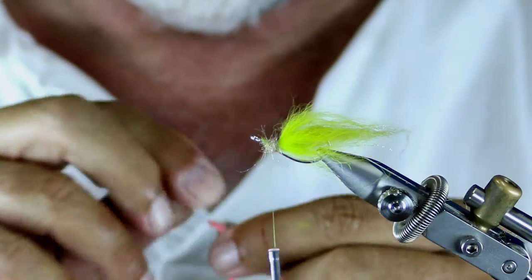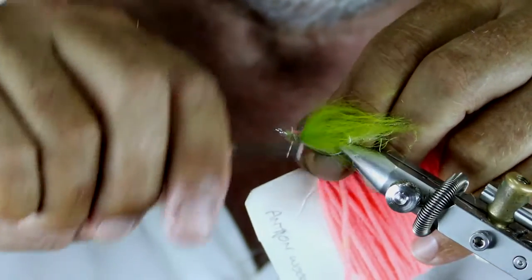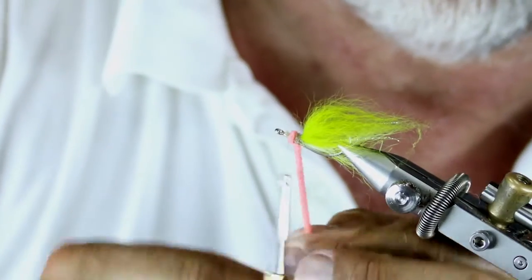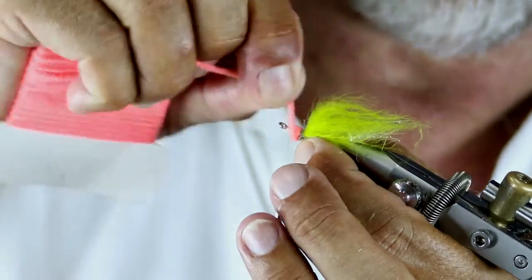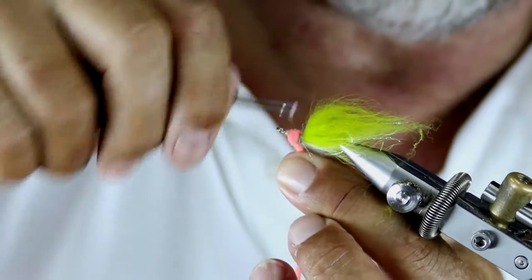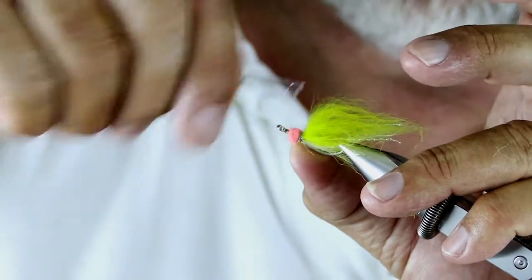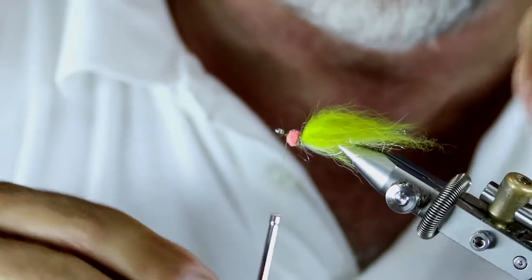And then a little bit of fluorescent pink shrimp chenille, to create that little shrimp egg sac collar. Okay, I'm going to just tie that down. Okay, we're good. And what we'll do is we'll put that little copepod on the nose, and then we've got our milk magic fly.